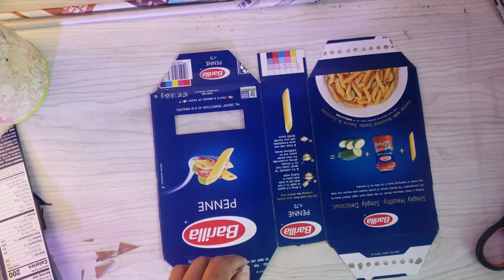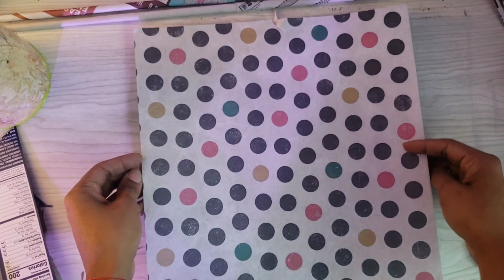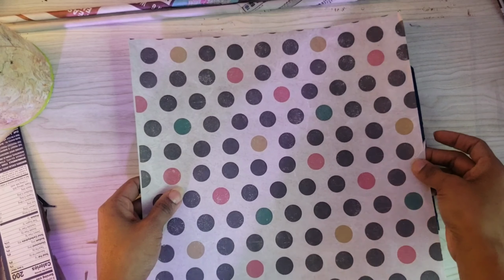So I'm going to be using this piece of paper. It reminds me of newspaper. So I kind of wanted this for the inner part.